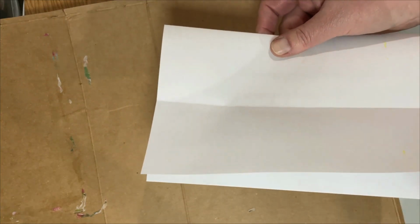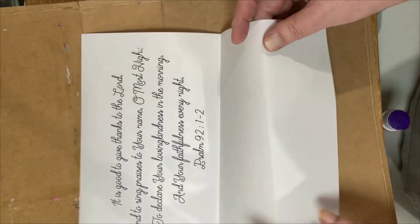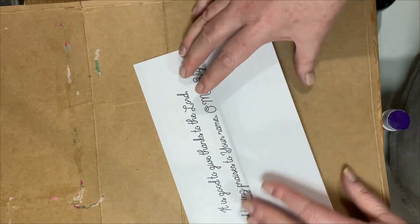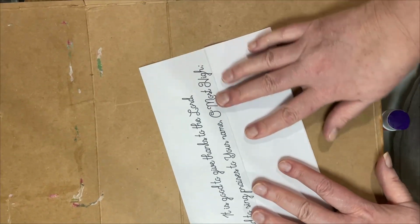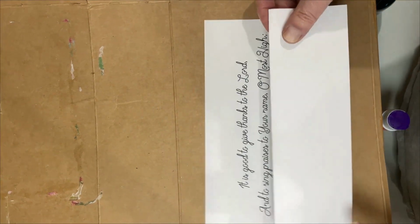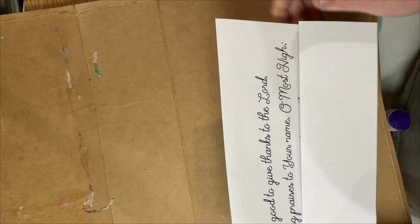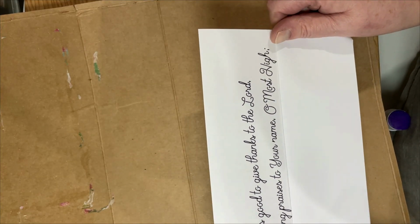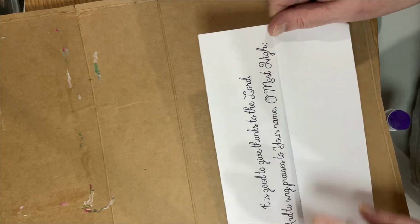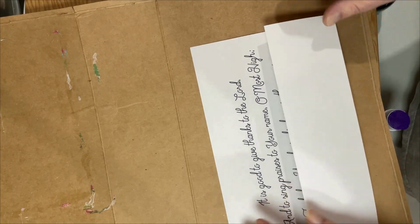And now I'm going to put, well, I folded this, the bottom half, I folded it back on itself because I thought it would be nice if we made like a pocket. And this could be like a thankful section instead of just a thankful page. Because then you could add little tags and stuff of things you're thankful for.